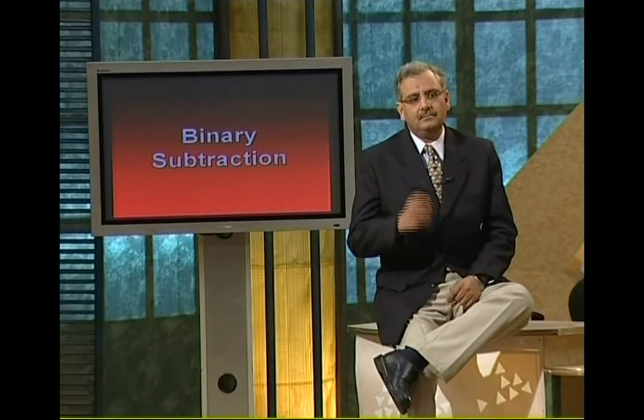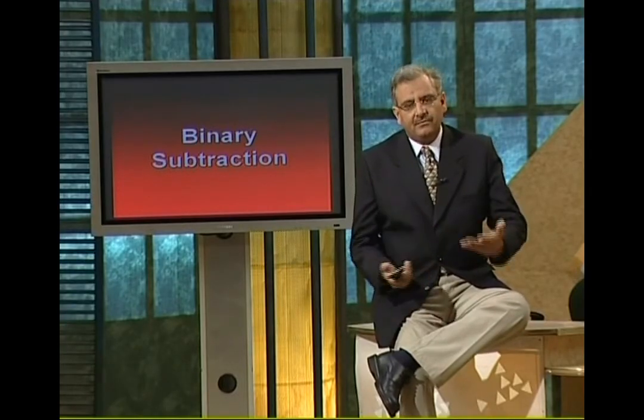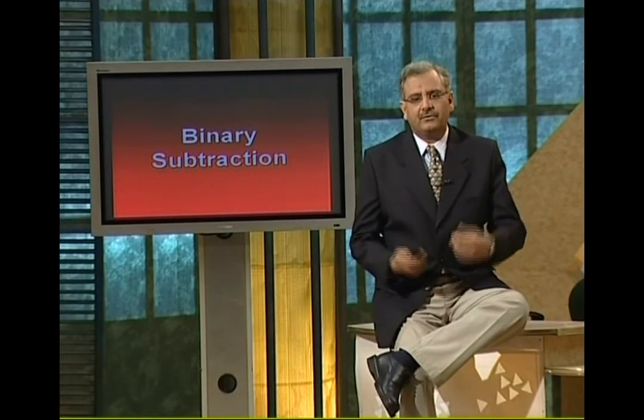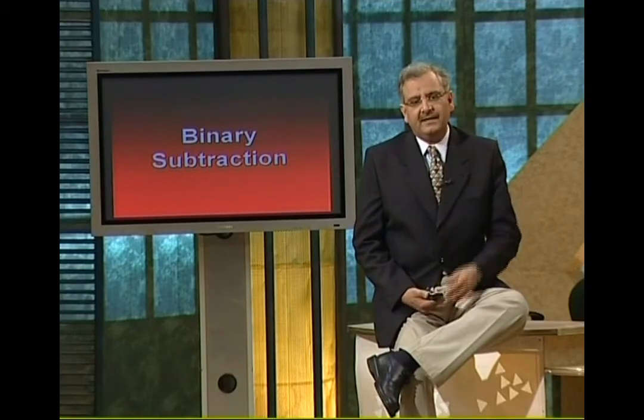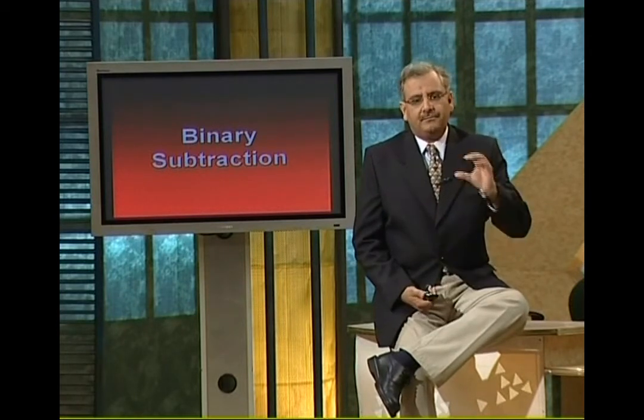How do we perform binary subtraction? Of course, using binary numbers. Well, let us consider subtracting a single bit number from another single bit number. What are the 4 possibilities? Well, let us have a look. You subtract a 0 from a 0. What is the result? The result is, of course, 0. Let's consider the second case. You subtract a 1 from a 0. What is the answer? Well, you have a problem here.